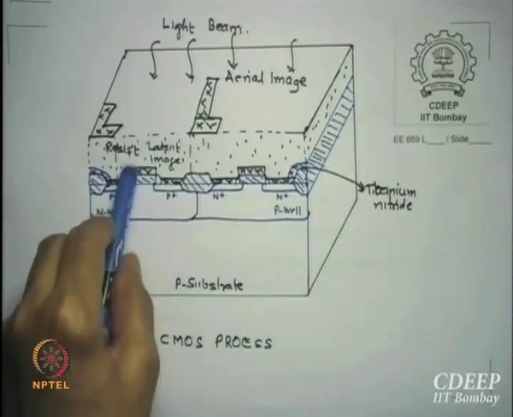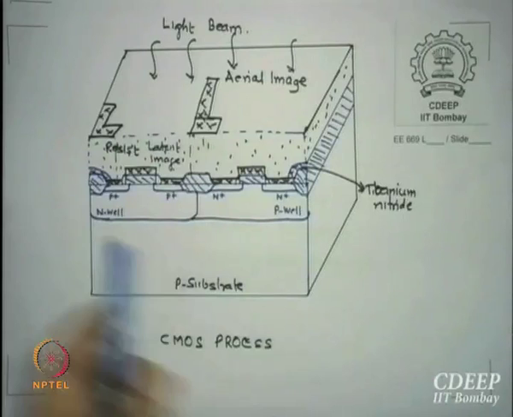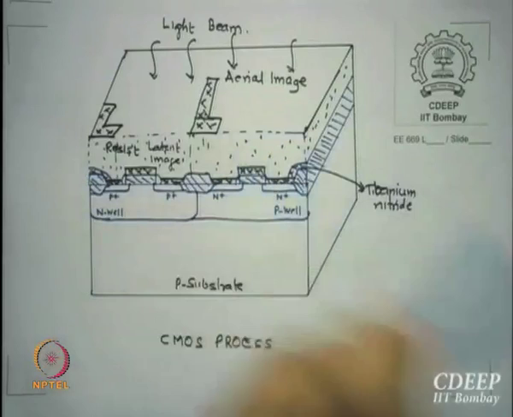Then we require contacts, so we must open contacts to the source drain, and also to poly somewhere, which we'll show you. We need contact openings where silicon will be made available for metal to connect. But the way I deposit metal, it will go everywhere again. The process is universal; I cannot say selective deposition is very different. So I will deposit everywhere and selectively etch away the rest, which I don't want. That's called a mask.